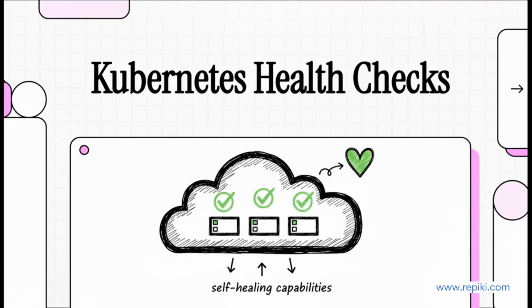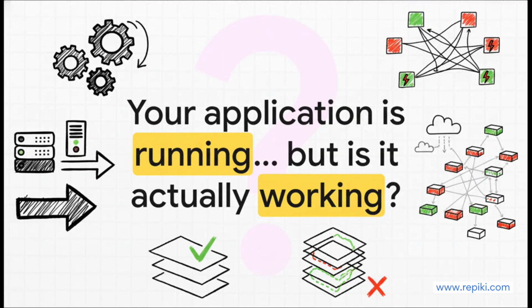All right, let's talk about one of the most critical parts of building really resilient applications in Kubernetes: health checks. Honestly, this is the secret sauce behind Kubernetes' whole self-healing magic. So let's get right into it. This right here is the fundamental question. It seems simple, but it's everything.